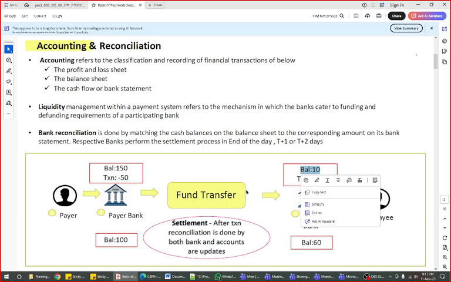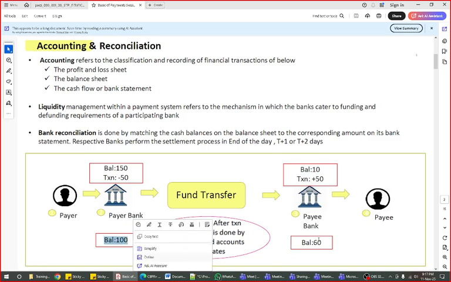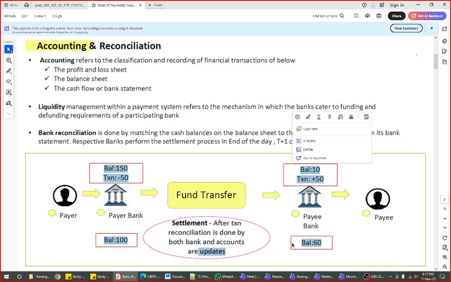But after the reconciling, meaning after sending the payment, what happens? The balance will be only 100 here and the balance is 60. This is a very basic concept, but when we learn ISO and MT in detail, and when you are deducting charges like BEN and OUR, that time this concept becomes very crucial to understand. Now it looks very easy because we are just starting with very basic things here. Okay, so that's liquidity management.